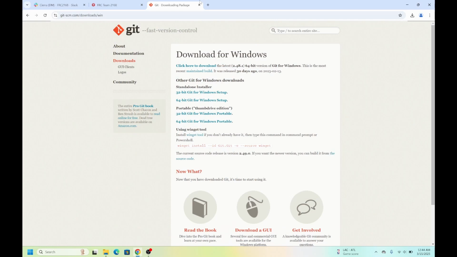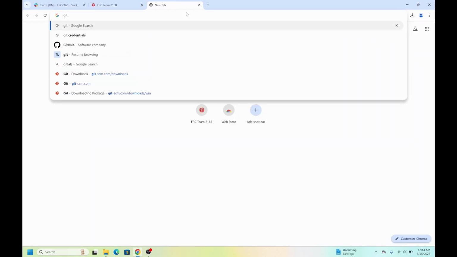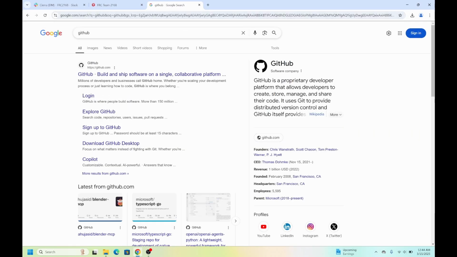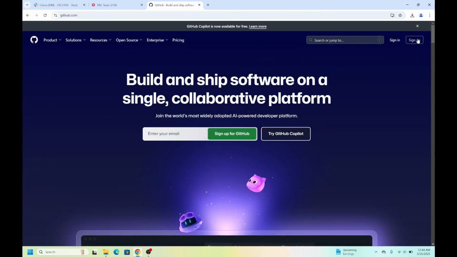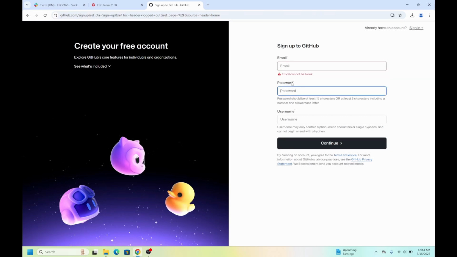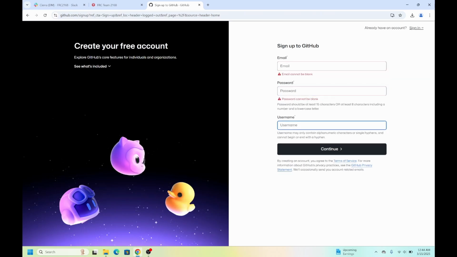and close that. Okay, you need to sign up for GitHub if you don't already have an account. So search for GitHub and then go to github.com. Then you can click sign up and just make an account. Then we'll have to add you to the website project basically. So either Sherry or I can do that, but I'm not sure if Sherry knows how to do that. So just send us your username that you sign up with and then we'll be able to add you.